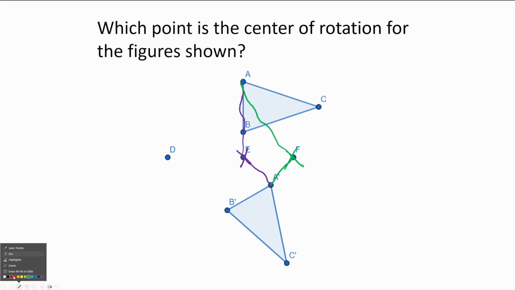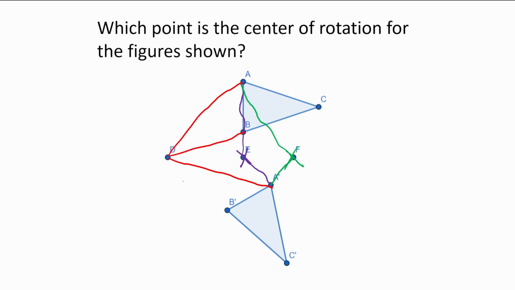But let's see what I'm looking at here, right? If we draw D to A, boom, and D to A prime, can I perfectly confirm that this is the same distance? No, I don't have a ruler on my screen right now. If we did, we could confirm this, right? But what do we notice with all the rest of them also, right? D to B, D to B prime. They look like they're the same distance. Those other ones are obvious that it's not, right? So this has to be our center of rotation. D is our answer. So we could write point D.